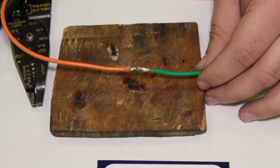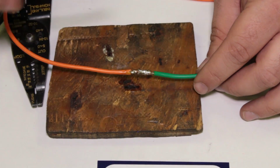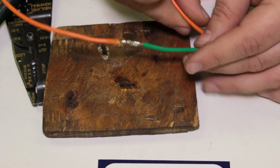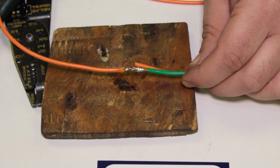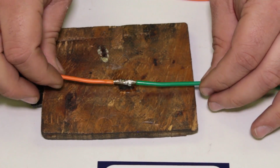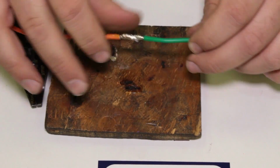Now, if you're doing multiple wires, let's say you have 2 or 3 wires that need to come out of the splice, you can do it all the same way, any kind of arrangement. I find the end-to-end butt to be the most difficult for people to do. If the wires are going to be parallel to each other, it's easier to do the joint. But yeah, that's kind of the toughest one to do right there. That one came out pretty decent. I'm pretty happy with that. So yeah, it's definitely cool enough now.